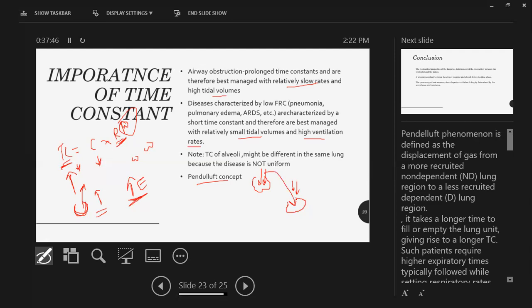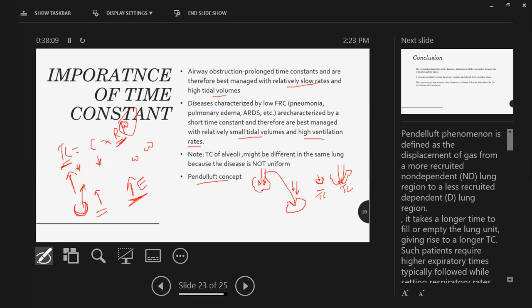Or in another way, where a small lung is very stiff, so this fills with air earlier, whereas another alveoli which is normal may take some more time to fill with air. So can you see there are differences in time constants? Correct? Different time constants for different alveolar units within the same lungs.